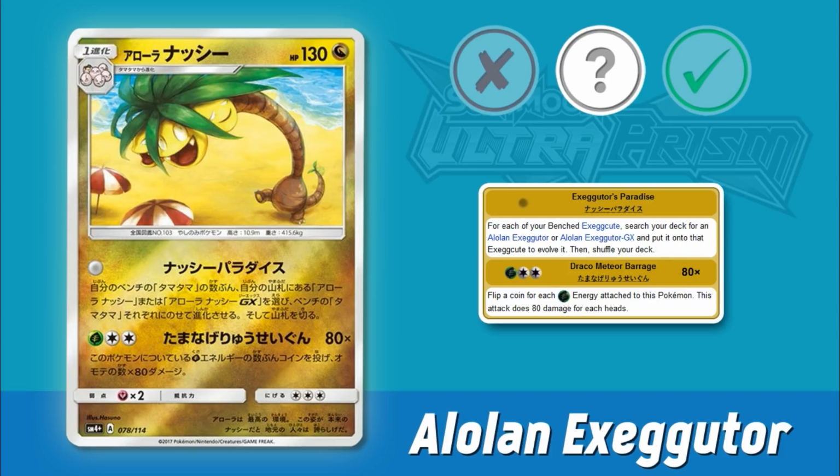You do still have pesky things like that weakness to Fairy and that 3 retreat cost, but one good thing is that you can play Heavy Ball to search this thing out if need be. Specifically, if you're pairing Exeggutor with Venusaur anyways, Heavy Ball might be a good consideration. But the reason we're looking at this Pokemon is for its first attack, Exeggutor's Paradise.